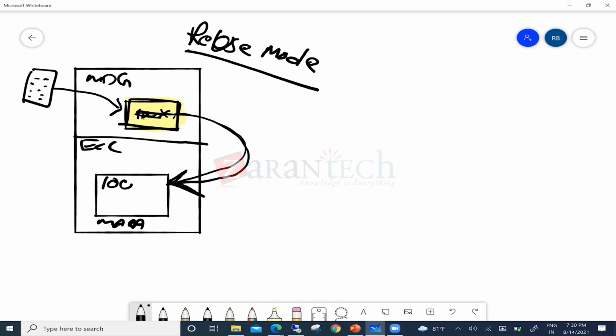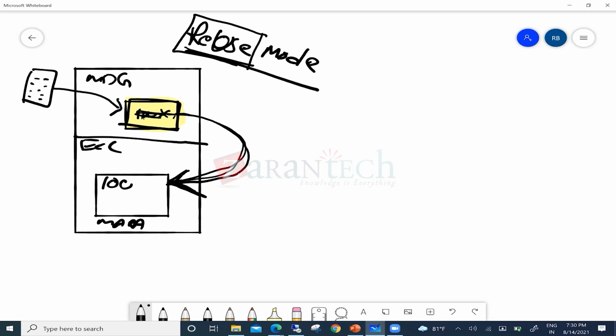Reuse mode means initially the record will be available in your staging area, and once the record gets approved, the record will be moved to the underlying ECC. Here I'm reusing the existing MARA, MARC tables to store your active records. That's why we call it reuse mode.